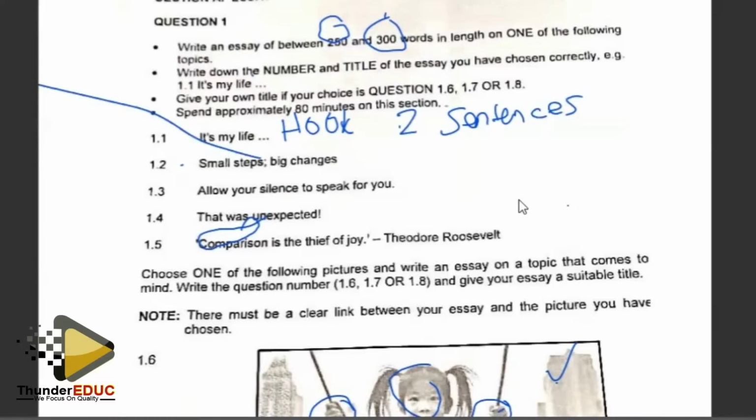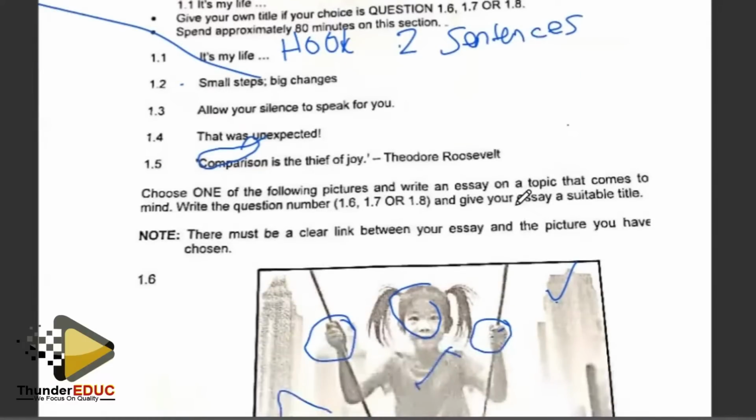Number 2, what do we do then afterwards? Then we have to create a conflict. What was the problem? So it's my life. You've started it by saying that it is your life, how difficult it is when somebody tries to force you to live a certain way, but you only realize later on that this is actually your life and you need to live it. So now you have to create a problem. What is the problem? What's the challenge for the main protagonist?